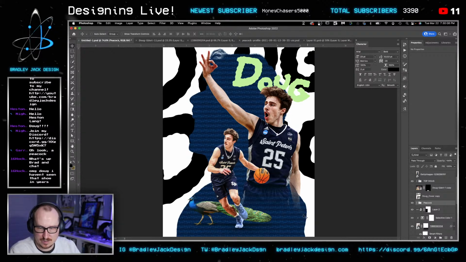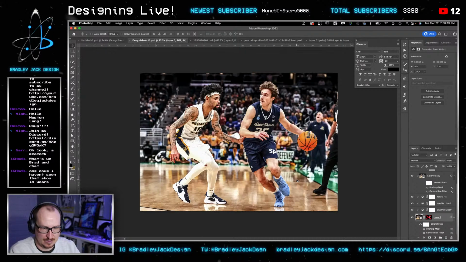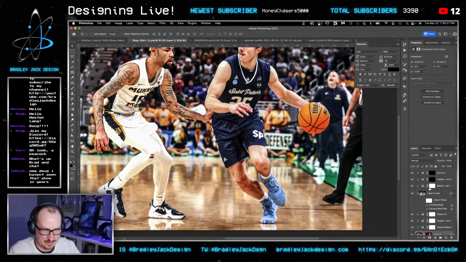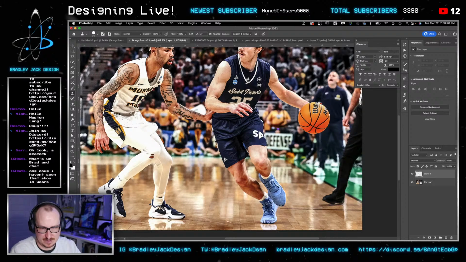I do kind of want some sort of floor in here, though. I don't think I have a good generic basketball floor. What does this floor look like? So it looks fine, but we need to get rid of everything else and expand it, which is the hard part. And when I mean hard, I mean just we have to do it.